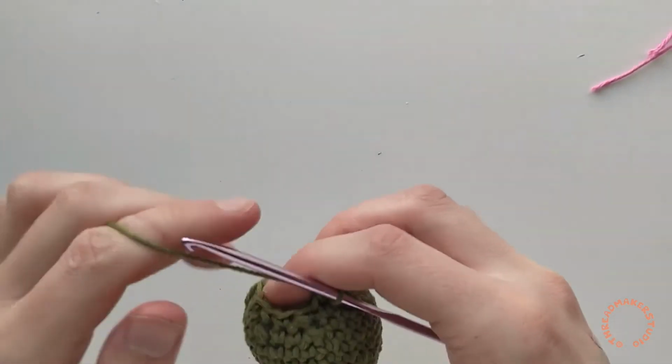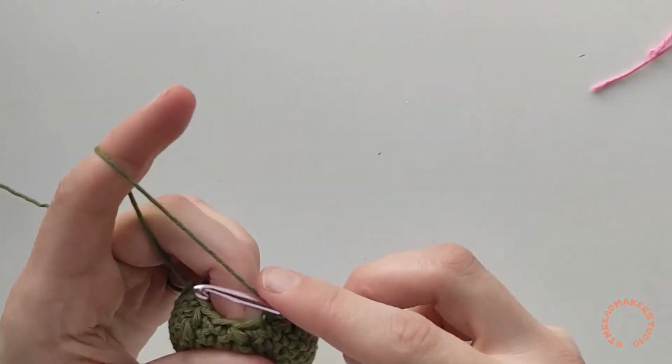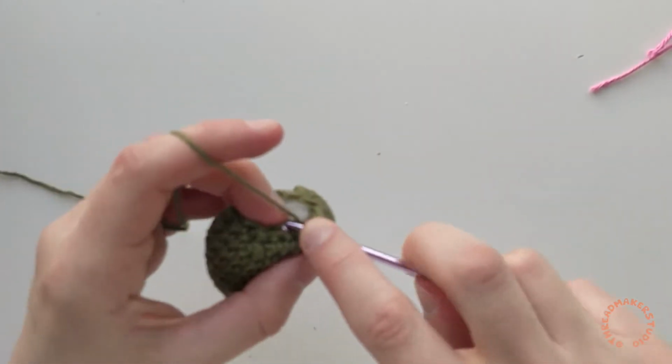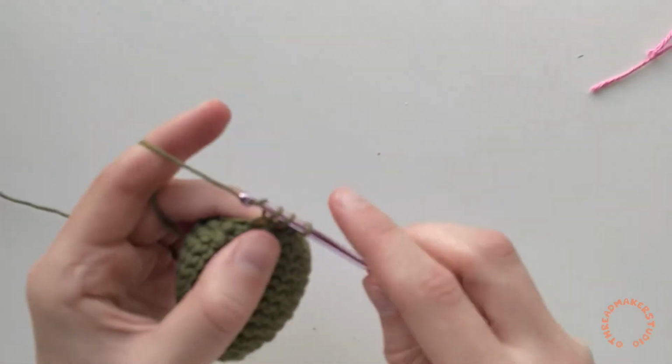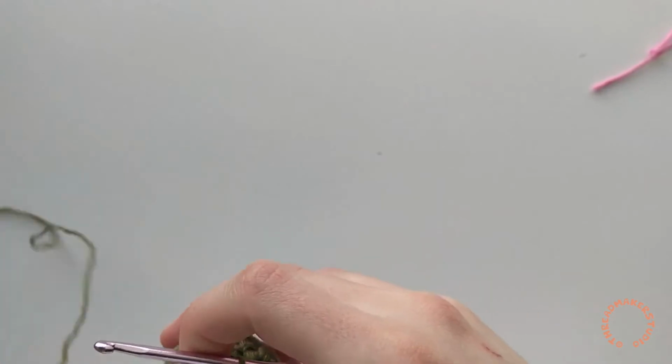So what we're going to do now to the end is we're just going to do decreased stitches. Same way as before. Put our hook into that front loop of the next stitch, and then front loop of the stitch after that. Catch the yarn, pull it through all 3 loops on the hook. We're going to do that until we get to the end.